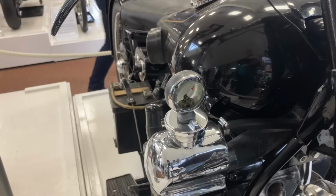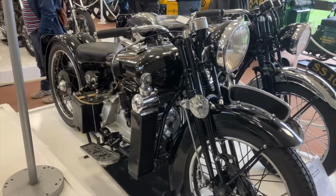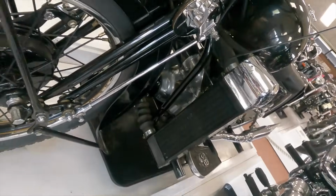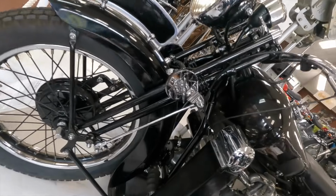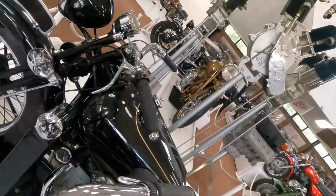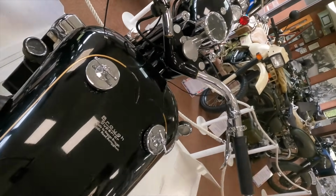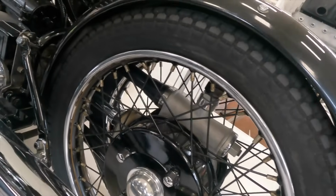The machine was only ever built in tiny numbers and cost around £1,000 to develop, around £50,000 in today's money, and each one was sold for around £188, so somewhat less than an SS100. But unfortunately only 10 were ever completed, with around half that number known to have survived. And in fact, so rare are these machines that the one stored at the National Motorcycle Museum is in fact a replica. But as with so many of Brough's designs, the fact that the bike didn't sell particularly well wasn't a major problem, because while not a great commercial success, it did generate an awful lot of publicity.